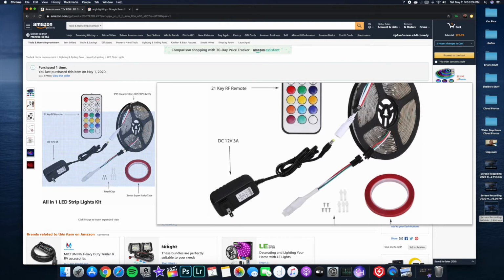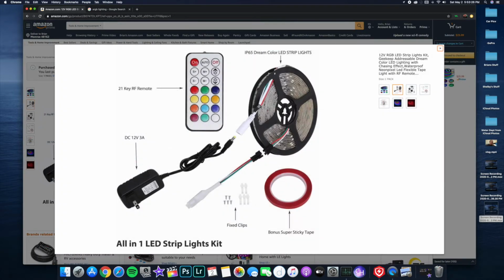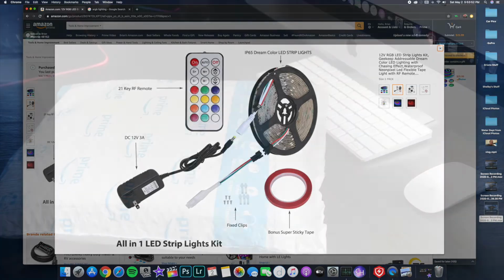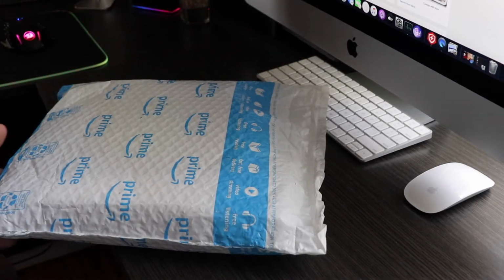Also, you'll notice the addressable ones have 3 wires. So you've got a power, you've got a ground, and a data wire. The old style has 4 wires. You've got one power, and then a ground for blue, a ground for red, and a ground for green. And that's how it works. It's all controlled by power, whereas this has a little microchip that transmits through the data wire and tells them what to light up as. All right, you guys, lightning fast.